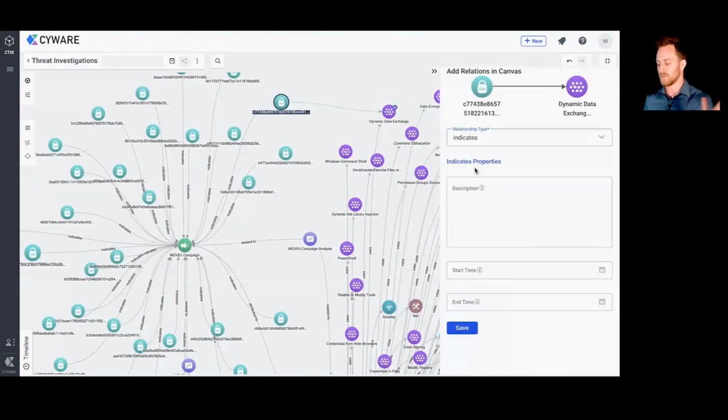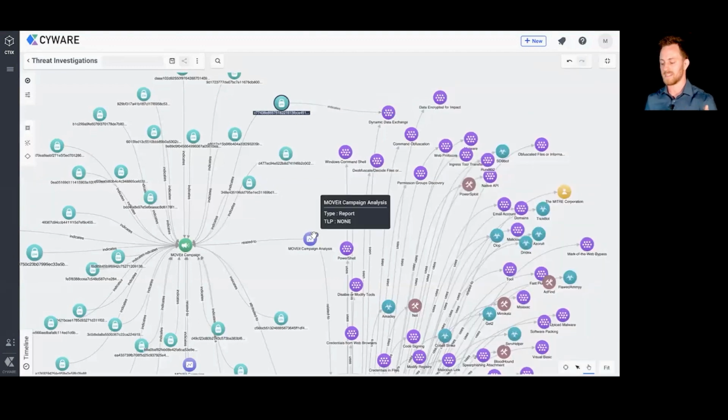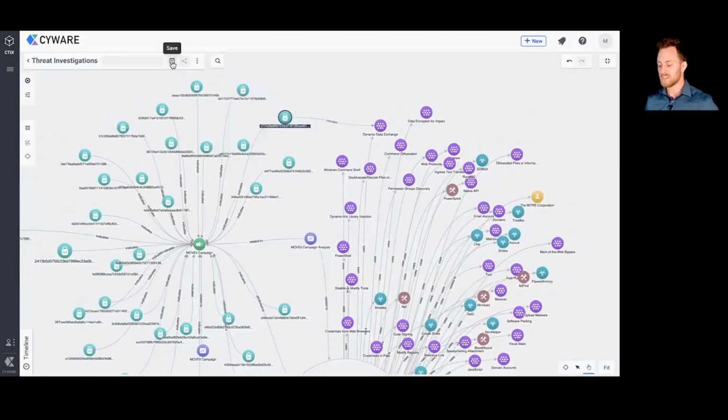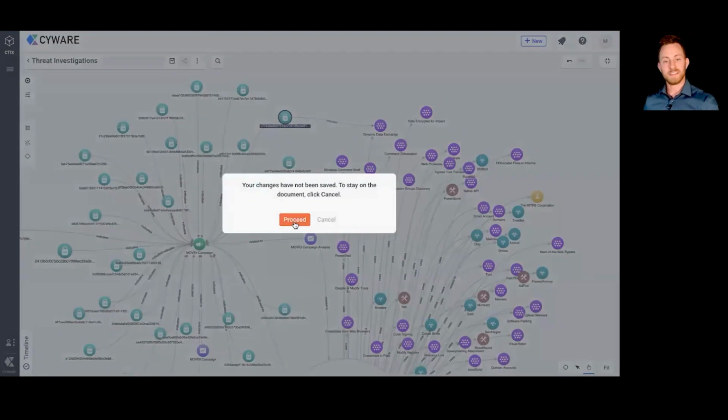I can specify the relationship type. This is, again, all based on STIX. Whatever data I'm changing or adding, I can actually save it and write it directly back into my database, right? So this isn't just simply for visualizing. This can quite literally change the data in the underlying database as well. So that is definitely one of our more popular tools for analysis, one that's very widely used.